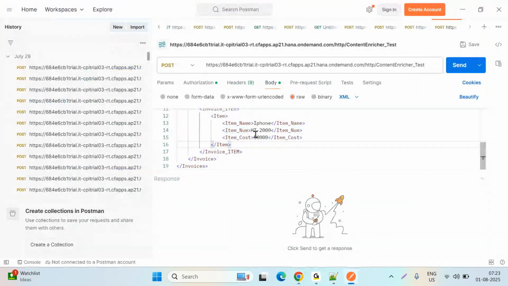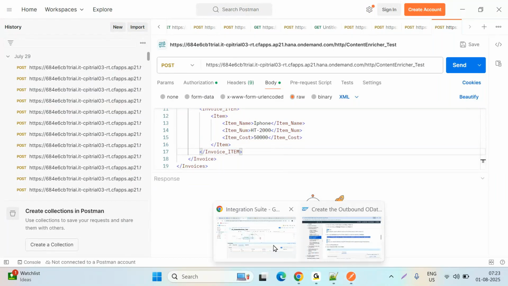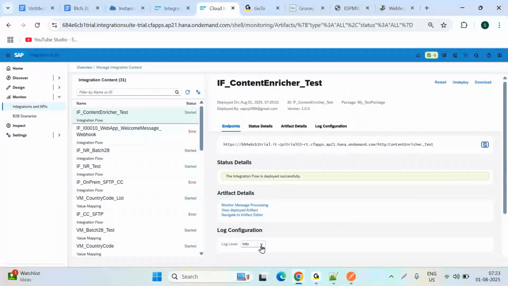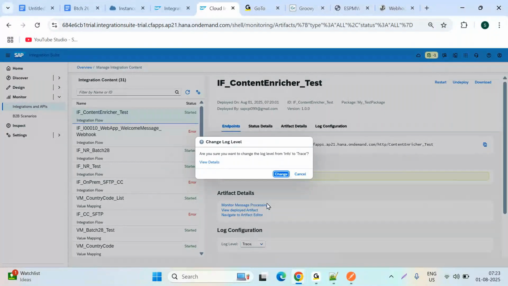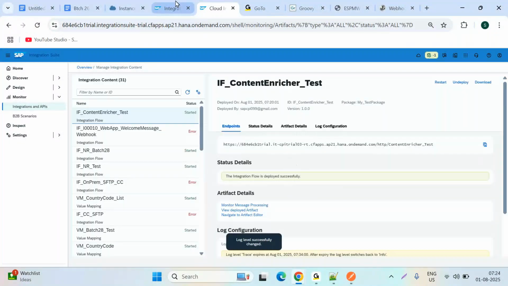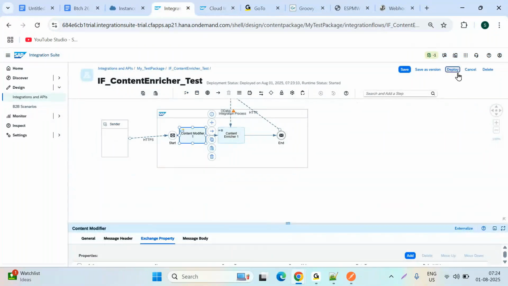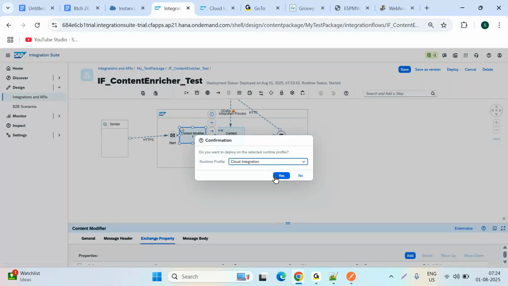Okay, so now I'm passing this HT-2000 item ID, right? So here let's see how it will behave. Before triggering it, let me enable trace for this iFlow for better understanding. Let me deploy this. Okay, it's already deployed.